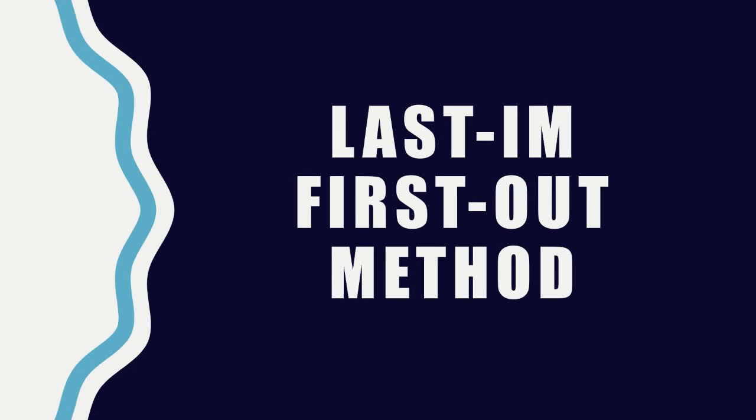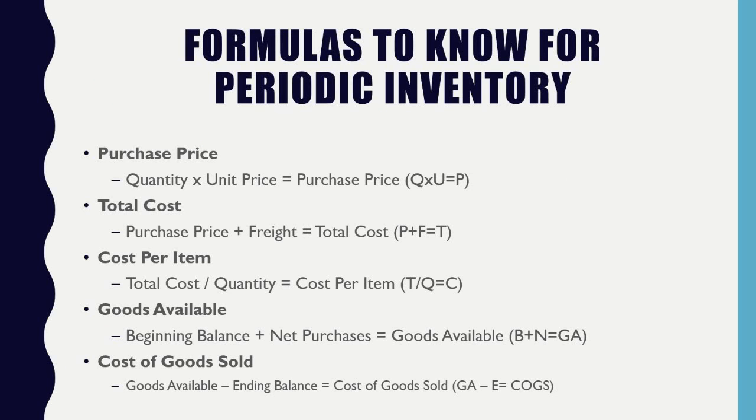So again, now that we're going back into last in, first out, we're going to be diving into looking at how this is going to work. Now, LIFO is going to have the same exact equations, so there will be no real difference. The only difference is when you're going to be calculating the cost of goods sold.